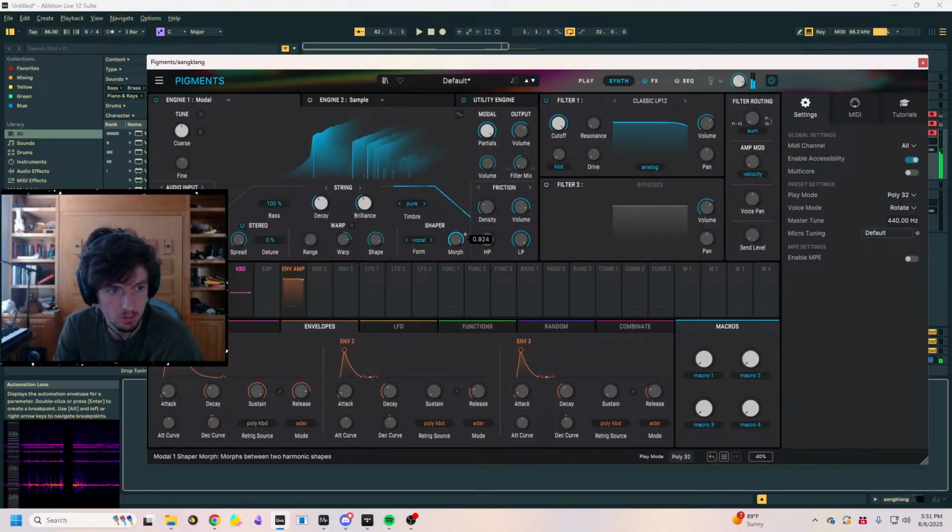What does this vocal thing do? Okay, it just mildly changes.